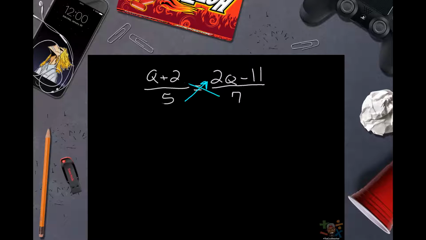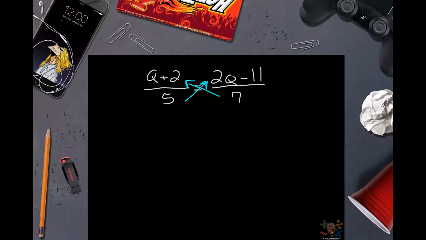When I cross multiply, I'm multiplying the denominator of one side, the bottom number, to the numerator of the other side, the top number, or top terms in this case, because it's more than just one number. And the bottom number on the right side, the denominator, to the top terms, the numerator, of the other side. Hopefully you're following the cursor every time I say this side and that side. Not just listening, you gotta listen and look.